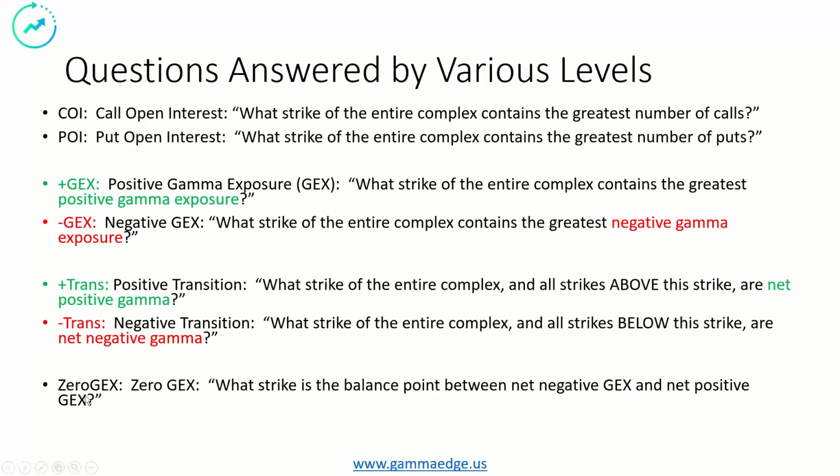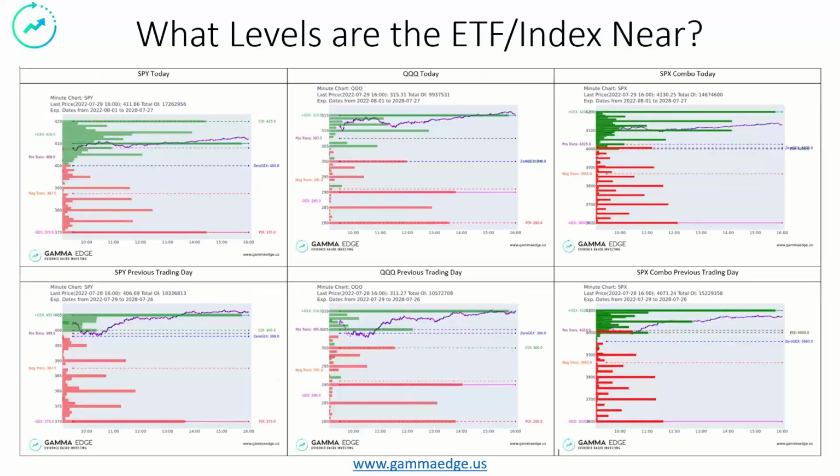And then obviously the zeros we also watch. Zero GEX: what strike is the balance point between negative GEX and net positive GEX. Again, if you want to pause those and review those. And I'm going to throw it over to Paul. He's going to kind of explain these are our intraday charts.